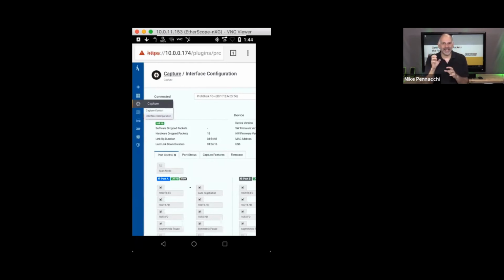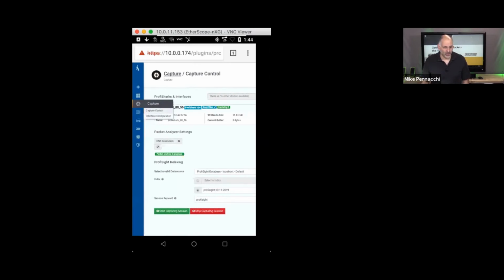So again, this is kind of that philosophy of having building blocks where I can build things. I don't have a device that is only inline. I have a device that has 2 span ports that allow me to capture on each of those ports at the same time. Then I can come into capture control and I can start my capture. So it shows me how much we've written to disk so far. This has a 1 terabyte drive in there. I can set it up to automatically clean up those files so that it will delete the oldest files, put the newest files in, and collect that information.